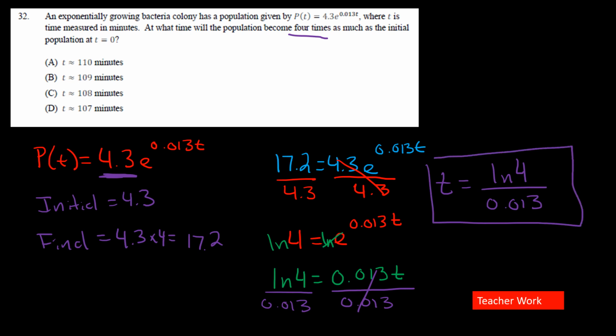So, that doesn't match anything. Again, I want you to practice using decimals. Plug this into decimals, ln of 4, divide it all by 0.013, and see which one of these matches. Make sure that you round your decimal off correctly. As you can see, all these numbers are pretty close to each other. So you want to have the correct rounding. If you have any questions on that rounding, send me a message. I'd rather discuss it than just give you the answer.